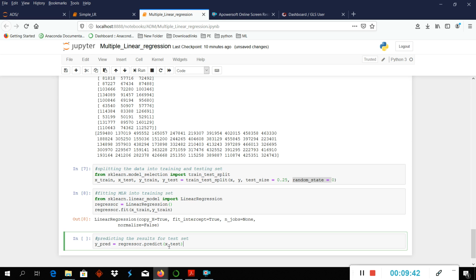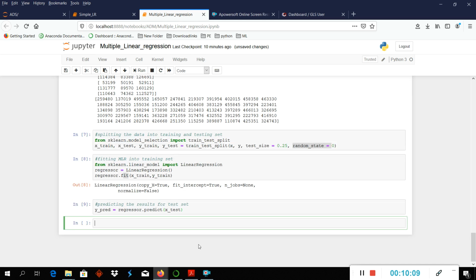We already have the Y, but now we want to predict the Y for X. So we call it as Y_pred = regressor.predict. This one is predict. This one is a fit. It's two different things. And we call the part that we want to predict, in which is X_test. Go ahead and execute. Et voila.